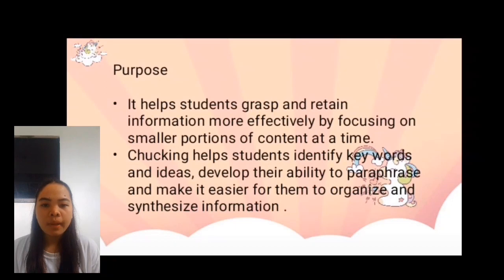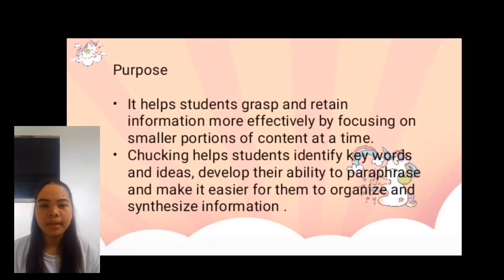First is enhanced student engagement. Breaking lessons into smaller, more digestible chunks promotes active learning and students' engagement. Learners are more likely to participate and interact with the material when it's presented in a manageable format. Individualized learning. Lesson tracking allows learners to progress at their own pace. It accommodates diverse learning styles and speeds, giving each student the flexibility to delve deeper into a topic or seek additional support when needed.